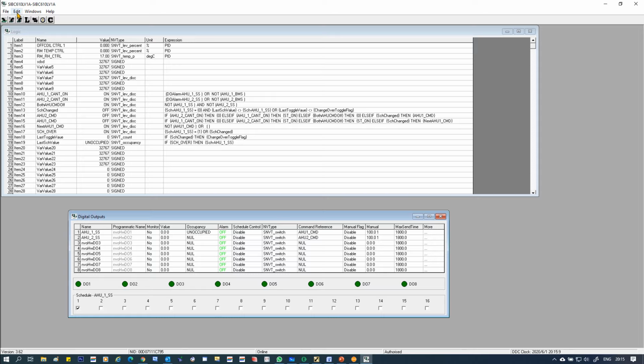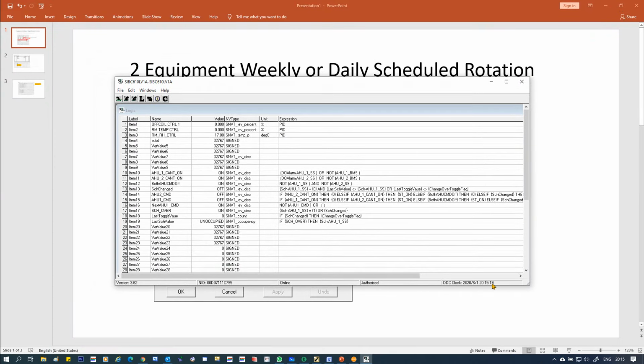The time for this schedule is based on the DDC clock. You can see the DDC clock from here. If it is not the current time, you can do a time synchronize here, from edit, time synchronize, TSM.